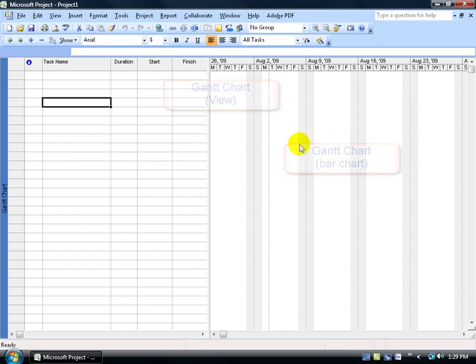To oversimplify it, when you enter in a task here, a task name like I want to clean out the fridge, and then you enter in how long it's going to take, like 2 or 3 hours or a couple weeks or months. And then you'll enter in the start date, and then with the start date combined with the duration, it'll give us the finish date. And then over in the chart view, it'll display a corresponding bar that will span that timeline or that duration, 1 week, 2 weeks, or 3 weeks, and so on.